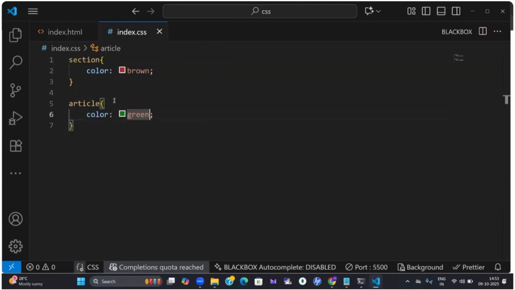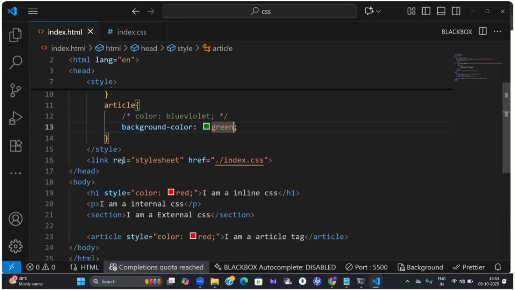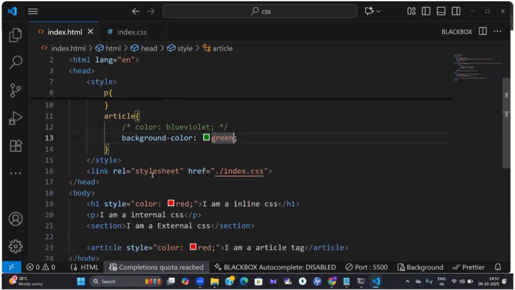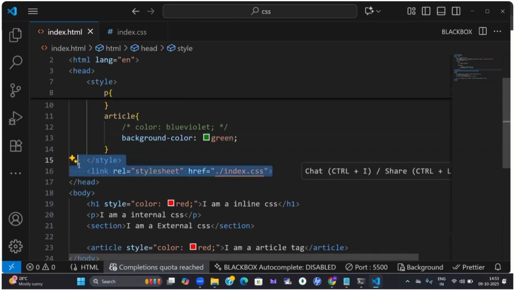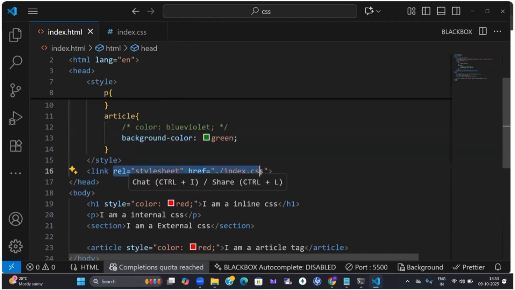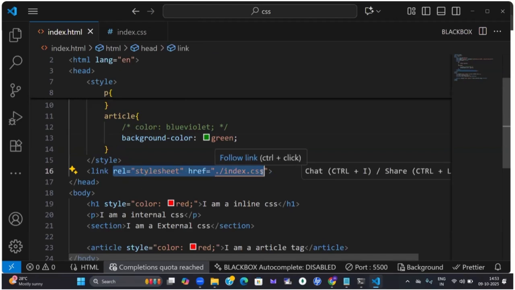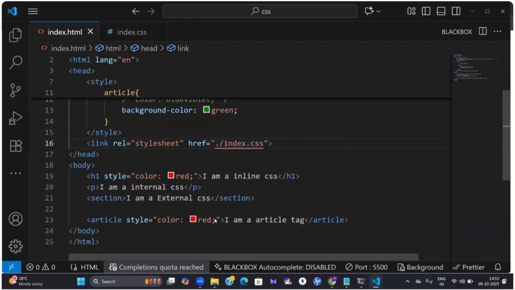This is a completely different file, and HTML is also a completely different file. So we need to make a link between them. To create that link, we use the link tag to link both files. Inside the link tag we have two attributes: one is rel, one is href. Inside rel, you enter how the linked file is related to you. That is style sheets, cascading style sheets. After that, you use index.css. If I remove this one, then only the green color will be applied.